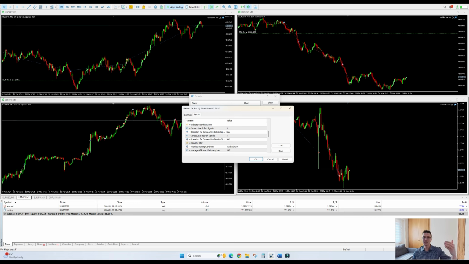And these consecutive bullish signals or bearish signals basically allow the robot to trade with more aggressiveness in different market conditions, with quick reaction to market changes and so on. The smaller, for instance, if you set it on the number 3, is a quick reaction to market changes. But if you set it on 5 and so on, you'll find more details when reading the manual. This is interesting and important.